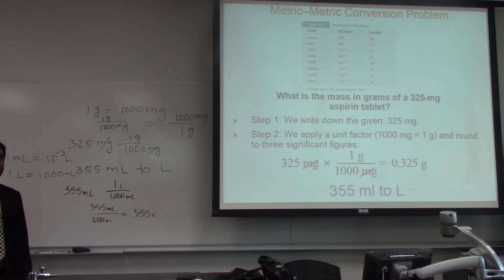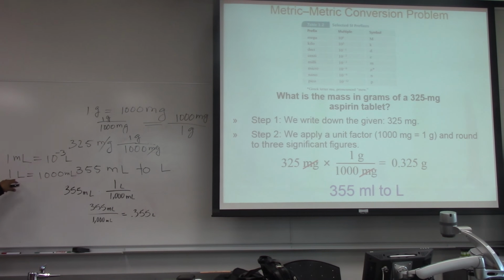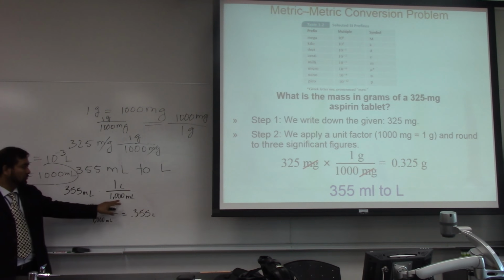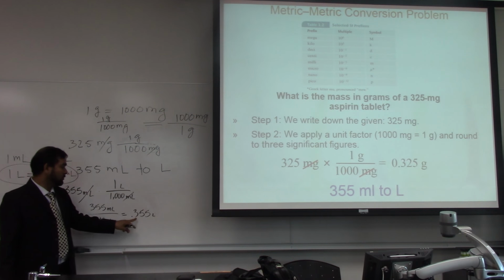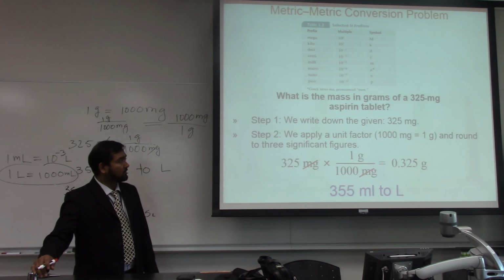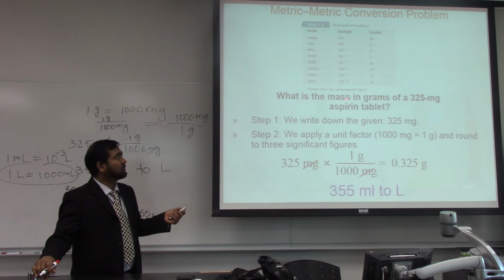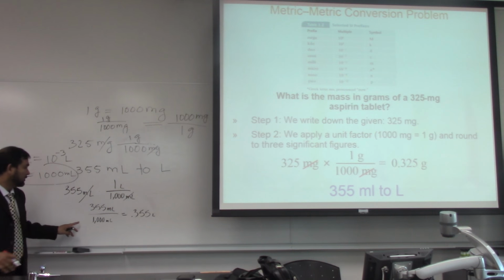Little bit better? Okay, let's continue, okay? So, converting from milliliter to liter, this is a converting factor, right, as you say. We can use 1 liter over 1000 milliliter, and she used 1000 in the bottom because milliliter needs to cancel out, right? Then you get the top 355, bottom 1000, which is 0.355. How many significant figures are you expecting for the answer? How many significant figures do you have in the question? 3. So your answer would be 3.